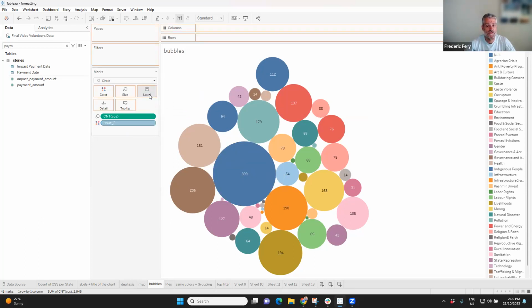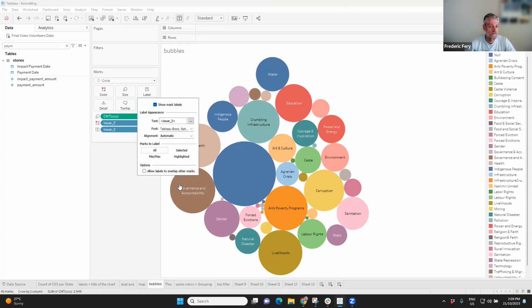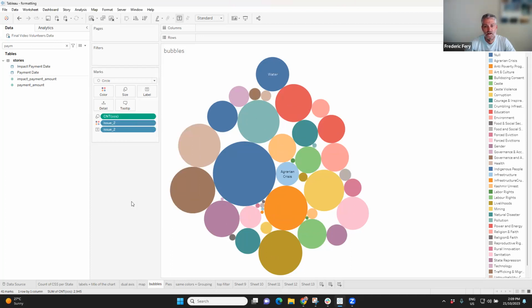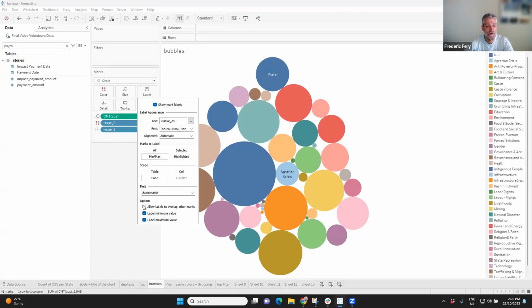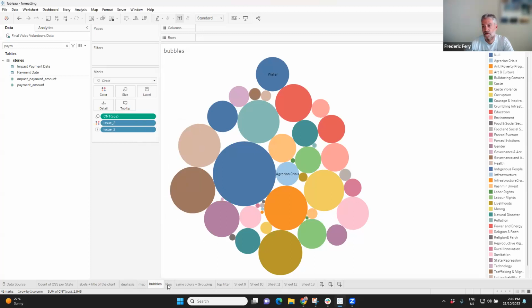Maybe just add labels, that might work, but see, when you add labels, it's very busy. So I'd caution against using bubble charts because they're very hard. They might look good on the chart or even when you do a screenshot, but they're bloody hard to read, especially the smaller ones. You have no idea what's going on, because that's going to be a screenshot. Remember, there's no tooltip with your chart, so it's going to be very hard to understand what those things mean. So I would keep away from bubble charts.